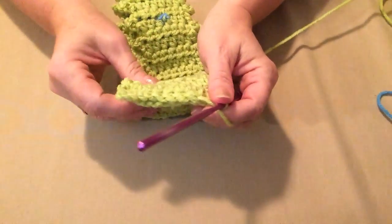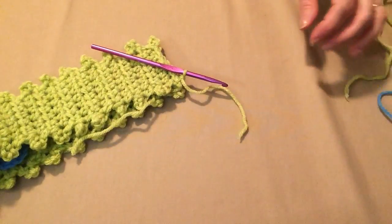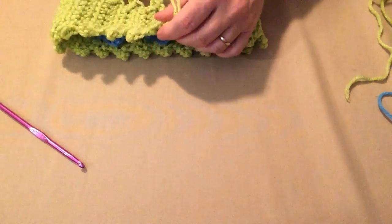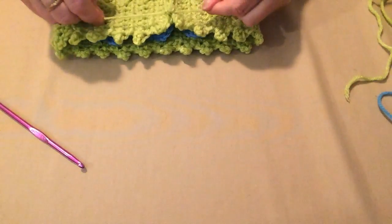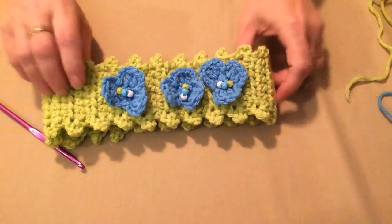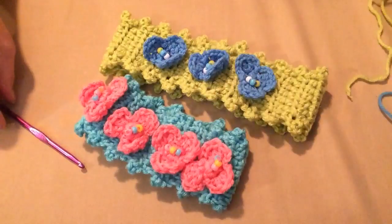All right. So we stitch that end together. There we go. We're going to tie that off, and we'll weave that in with our scissors. We have 2 ends there to weave in. I'm going to put just a little quick knot just to get them out of the way so that you can see the headband, and then I'll weave those in. All right, so let's flip it over, and there's our headband with 3 poppies, and here's our little dog collar.